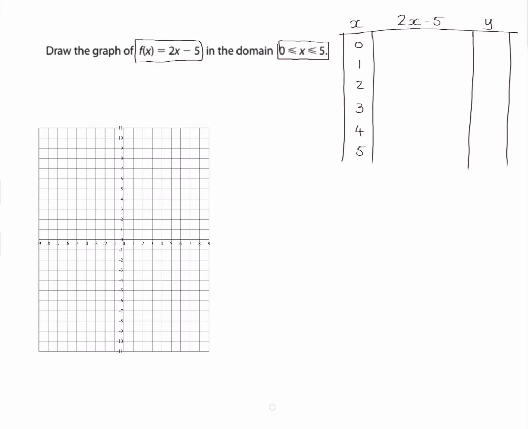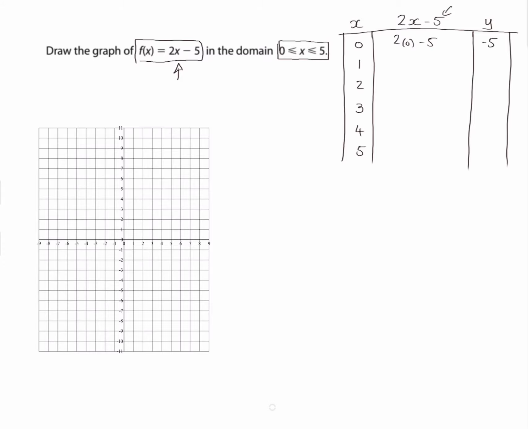Okay, so if you still don't have a clue what we're talking about, all we're doing is we're substituting these numbers, one at a time, into this function here, and we're getting an output, which is y. And once we have the two numbers, we can draw little dots on the xy axis and then draw a line that represents our function. So the first number we use is 0. So 2 times 0, because I'm putting in 0 for x, 2 times 0 minus 5. 2 times 0 is 0, and then minus 5 is all by itself, so it's 0 minus 5.